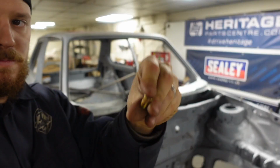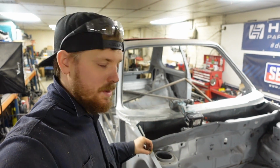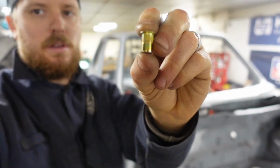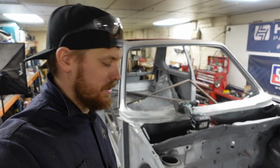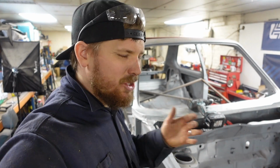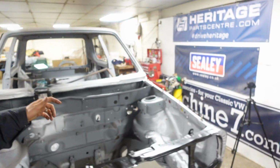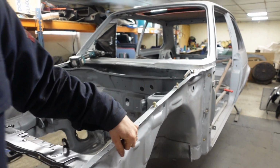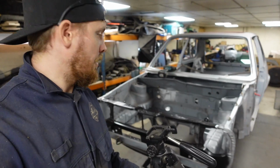We're going to use nut inserts. So you drill the hole out, put these in, it squeezes the two points together, and this bit with serrations around it grips the hole, and you've then got a thread in the metal. It just seems a little bit better and a little bit more modern, so that's what we're going to do. I've already done this side, so these are just sat in here. I've done down the A-pillar as well, so let's jump on, we'll do this side and I'll show you what to do.